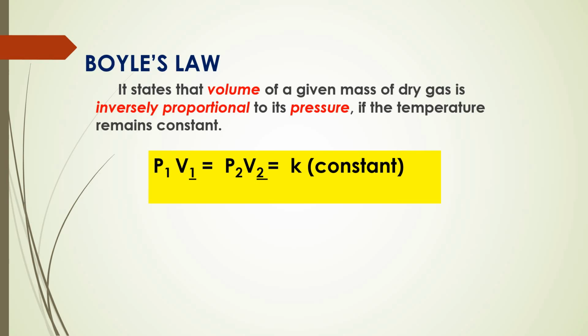Now when the pressure is increased, the particles come closer to each other, and therefore their intermolecular space decreases, and hence the volume also decreases. And when the pressure is decreased, the particles get more space, they get freedom to move from one place to another due to the increase in intermolecular spaces, as a result of which volume increases, and that is what is explained by Boyle's law.